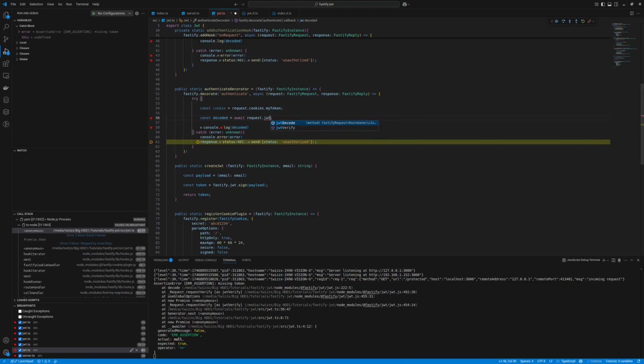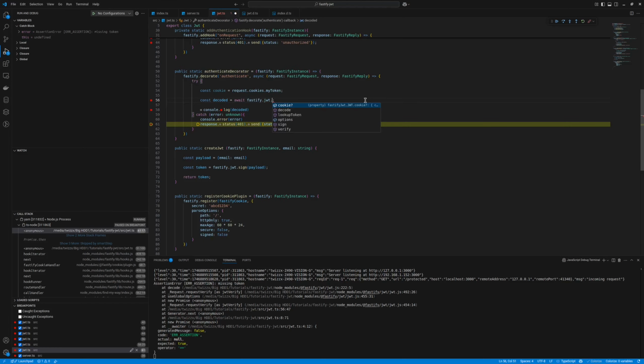But I'm going to try to do this without the built-in Fastify verify method, but use what the plugin is built on top of. So here in the Fastify instance, I have access to the JSON Web Token library, I would say, almost.